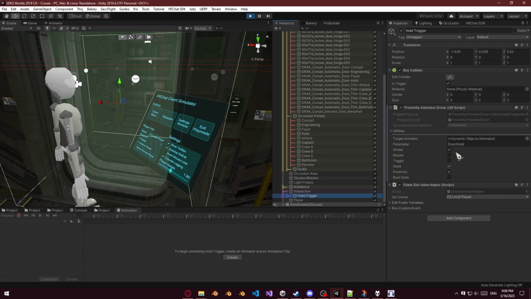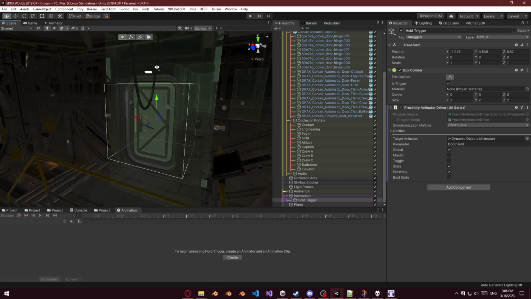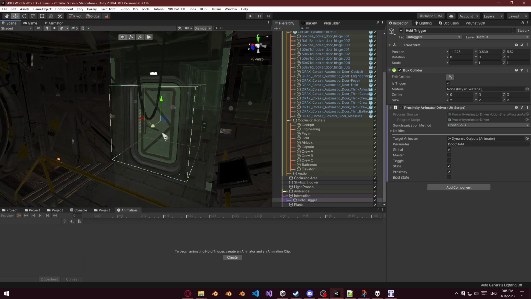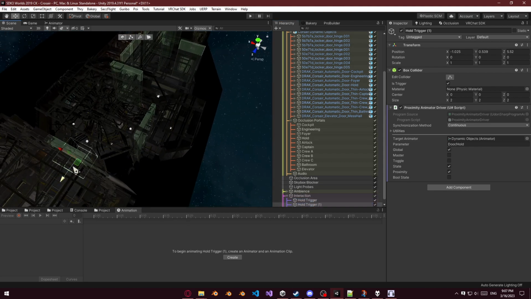Hold trigger. Edit public variables. Okay, right, that's a private variable that's keeping track of it. I forgot, I didn't expose that variable. I didn't debug it at all. But I know the script works fine, so it should be okay. And I also had all the syncing variables to that. So now, hold trigger, and now I can just duplicate this around.